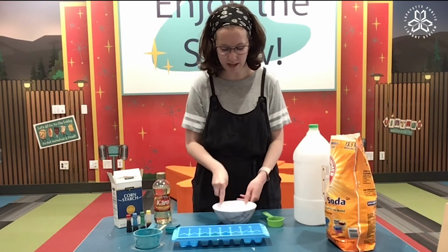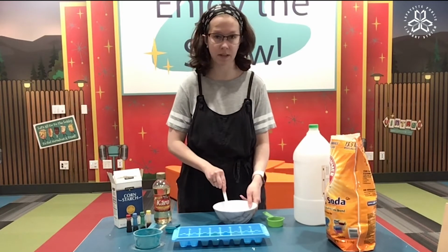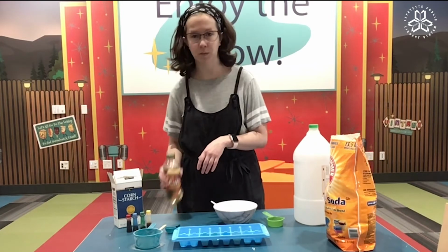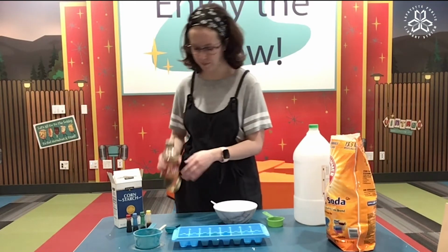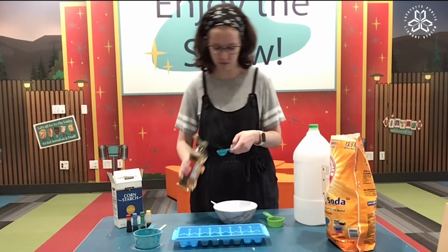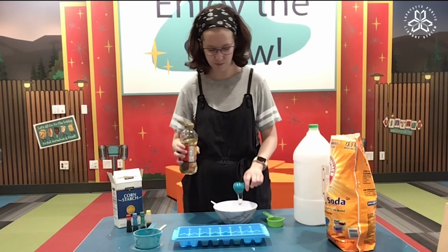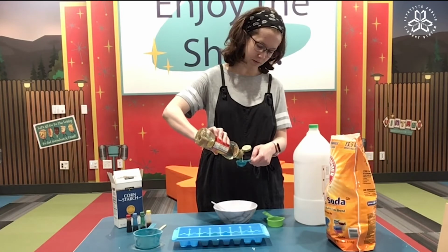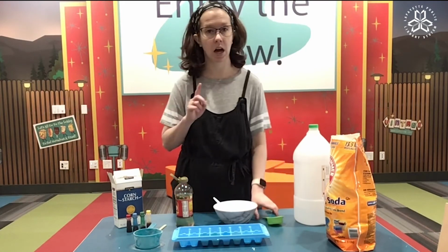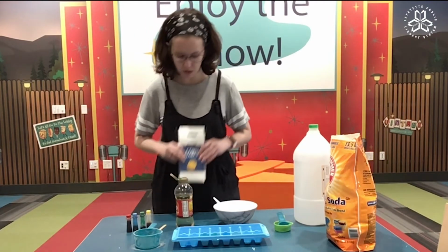So what you'll add next, since that's pretty well whisked together, I don't have any more clumps and it stopped fizzing, is you put 2 tablespoons of the corn syrup. If that's a bit sticky, just so you know. 2 tablespoons. And you're gonna need to do a cup of your cornstarch.